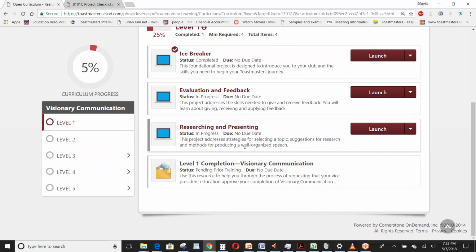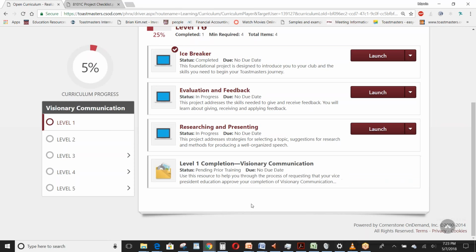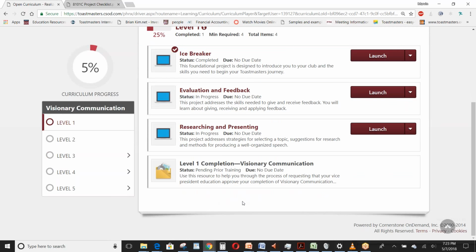How do you go about verifying completions in your club right now with the traditional program? Usually we have that paper with all of the evaluations and the signature of the VPE or another officer. Okay. And since we are a small club, those people that are members generally attend, so there's firsthand verification that somebody did something.